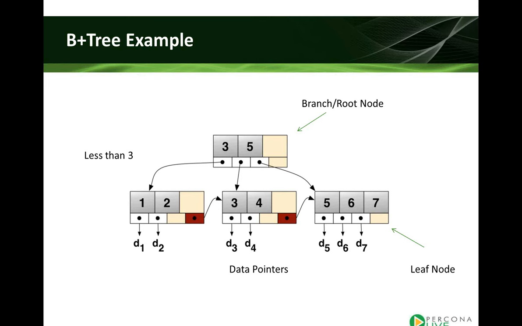Right? And we can see in this case the first range is everything which is less than 3, then everything which is larger than 3 but less than 5, and then the last range is going from 5 forward, which are in this case the leaf pages. You can see that the leaf pages are different by the fact they don't really point to other leaf pages, but they point to the data, right? Which is what we call a data pointer.